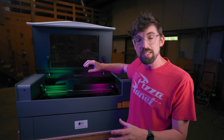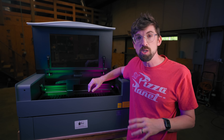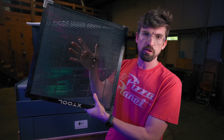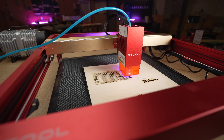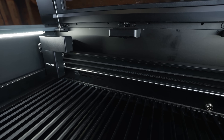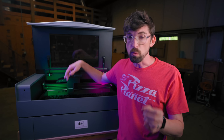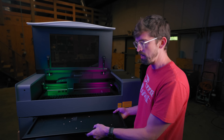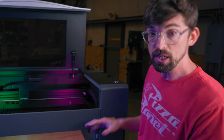There's a stepper motor in here that gives you a pretty nice Z-axis travel. The max thickness of material is two and a half inches. Their work bed is different than any other machine out there — they take cues from more industrial machines. Instead of a honeycomb bed, they have these slats that are spaced throughout your work area, and these are removable with a bunch of different slots to put them in, so you can definitely modify them for your use case. I find these usually give you way better airflow than a honeycomb bed. For straight engraving, they also have a removable tray at the bottom. Once you take that out, it frees up the workspace underneath and the riser.